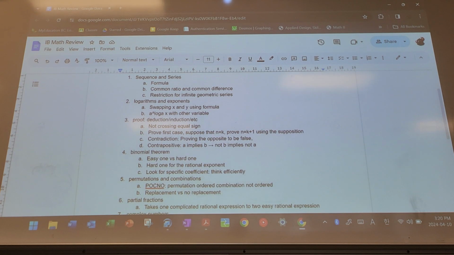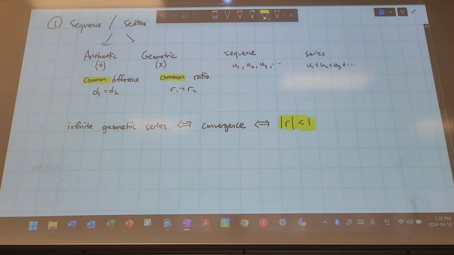I think that's about it for the sequence and series. Do you have any questions about the parts? So you would never say the series converges? You don't really say the sum converges? Series is, yeah. The sequence is just when the numbers are listed, not adding. Exactly. Sequence is when you have commas. Series is when you add those numbers.